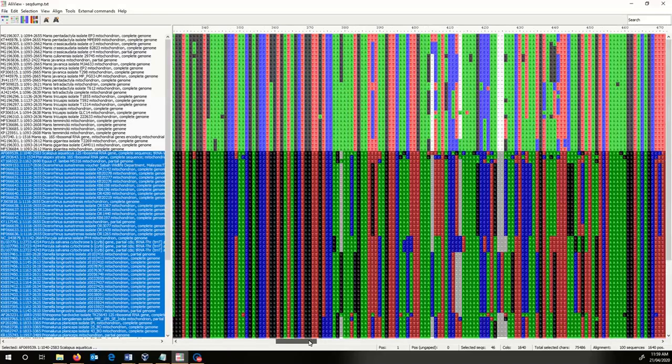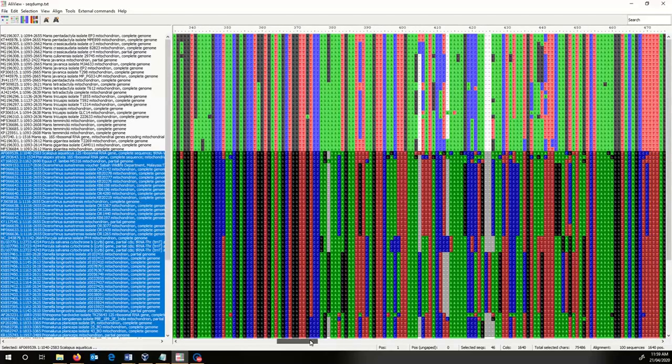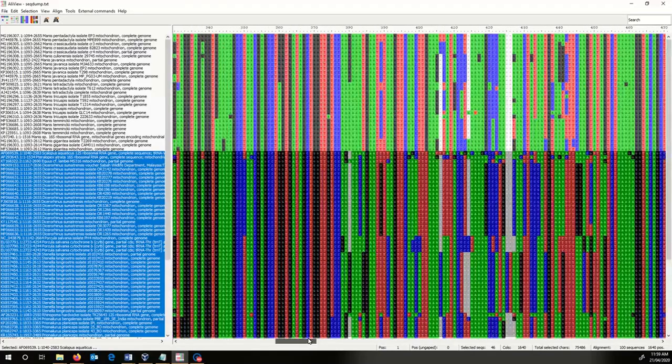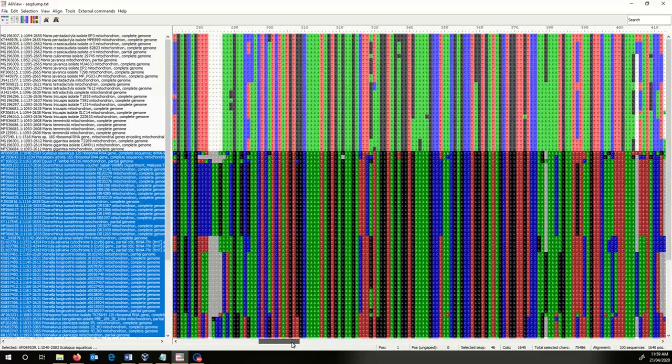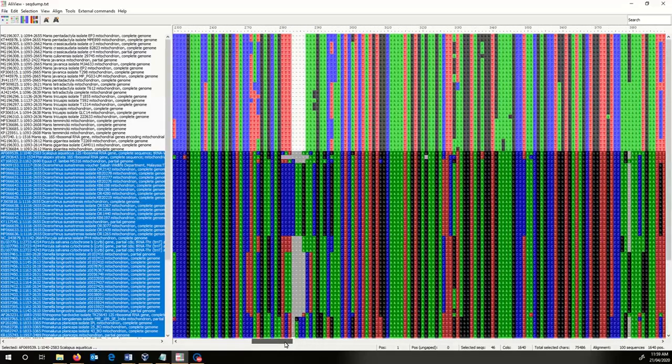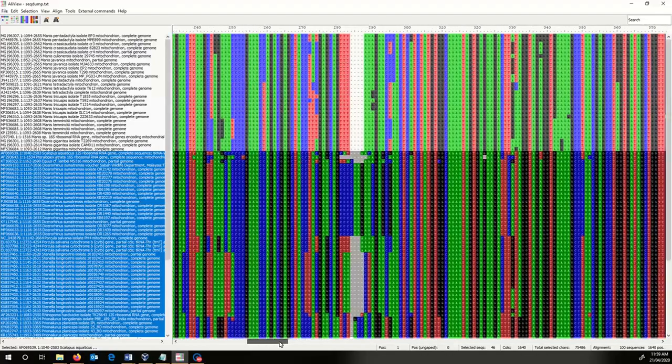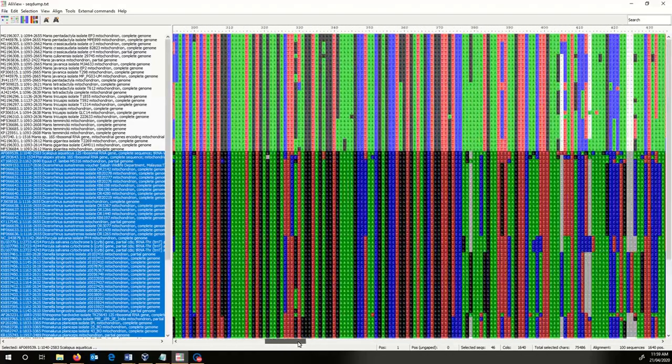We need to find regions where a good PCR primer would bind, and this starts to become complicated. You have a whole bunch of competing factors to consider when designing these primers, but I'm pretty sure we'll find something if we keep looking. We may need to look at other regions.